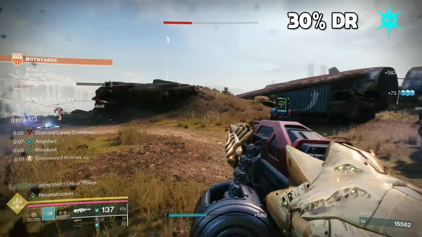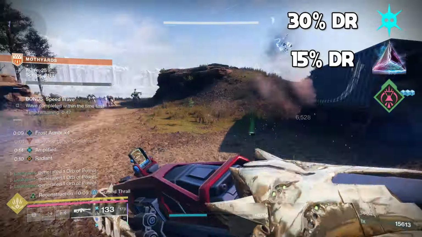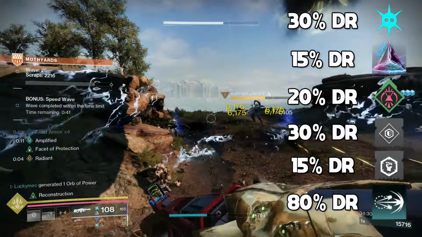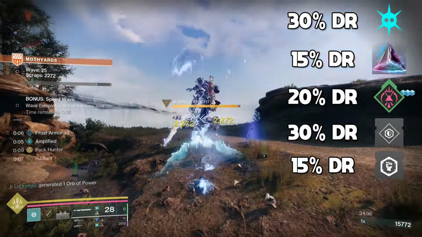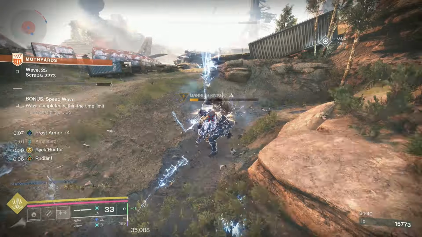Galvanic Armor gives you 30% damage resistance, being Surrounded gives you 15%, being Transcendent gives you 20%, 30% with our stats, 15% with our mods, and Thunderclap gives you 80% damage reduction. You can get up to 94.33% damage reduction, and on a regular basis you can expect to have 71.68% damage reduction, making you take a lot less damage on this build.